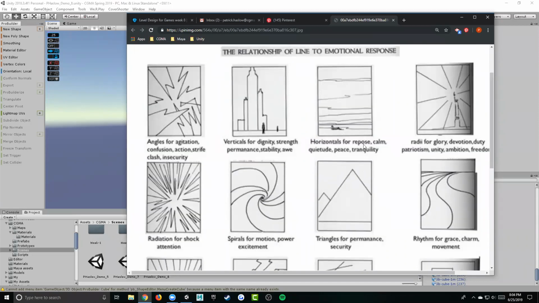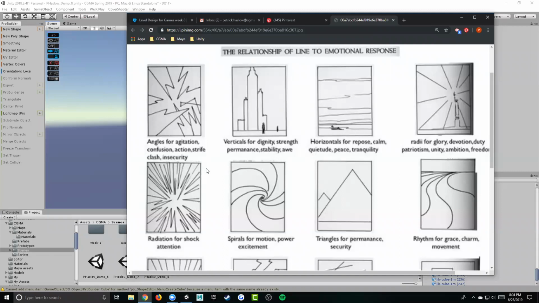So what we'll do here is I'm going to try to create a contrast of, I guess I'm going to say, positive and negative connotations in the emotional response. I'm going to make a calm environment, and then insert a less calm element in there, perhaps some structures built in it.